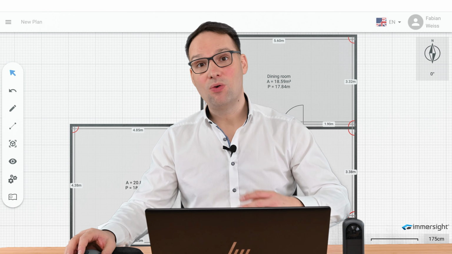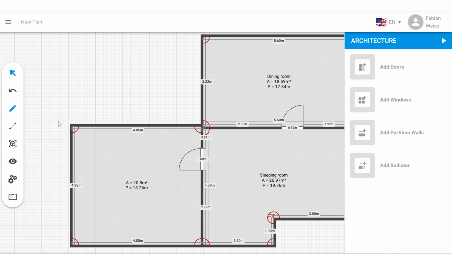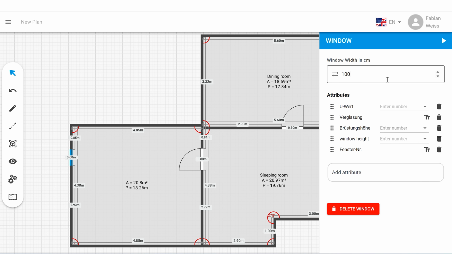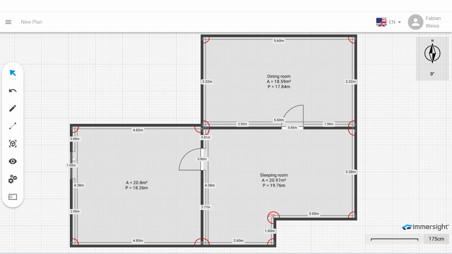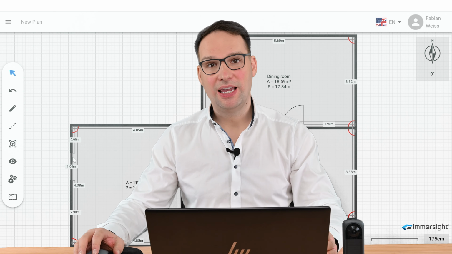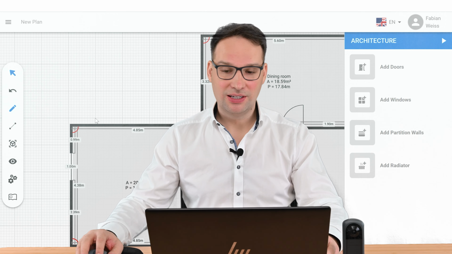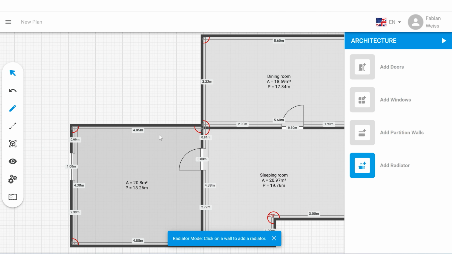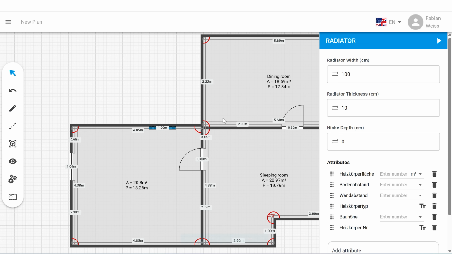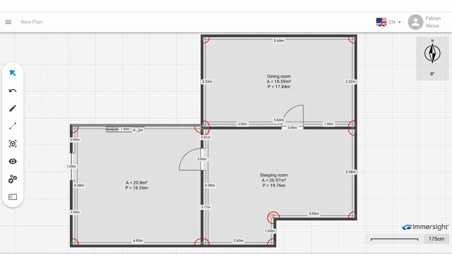Of course, rooms have windows, so I just add again a window, and here we go with a window, and of course I can configure the window entirely how I want, and I can move the window how I want. In the same way, I can add radiators if it's needed. If in your country radiators are common, then you just add a radiator and place it somewhere you want. You also can configure the radiator and tell the system where you want to place the radiator.